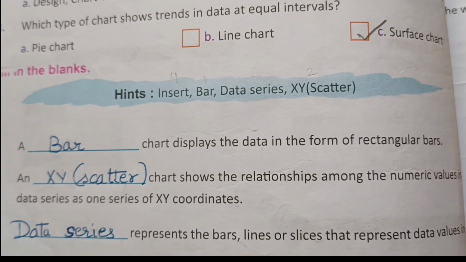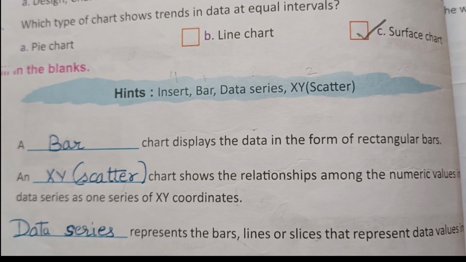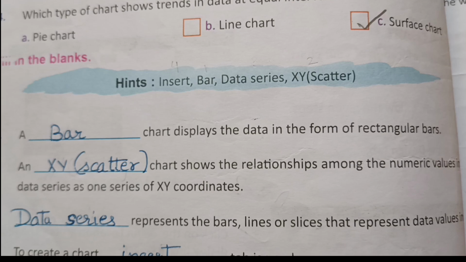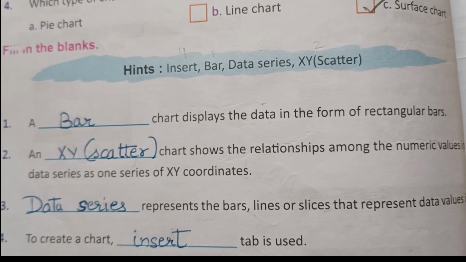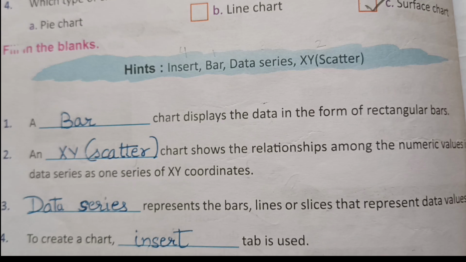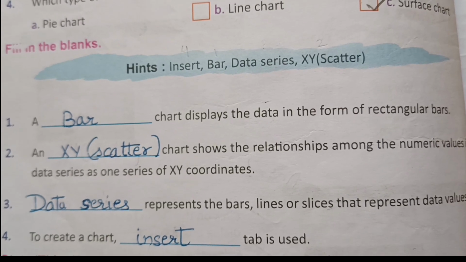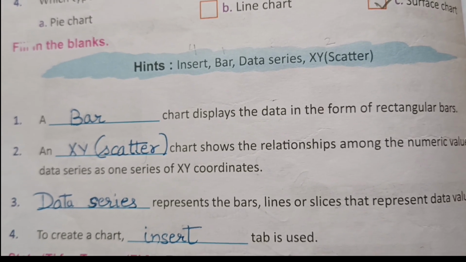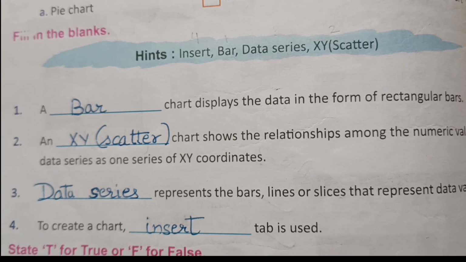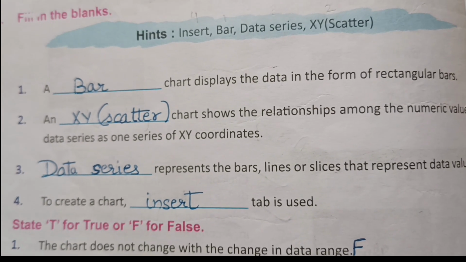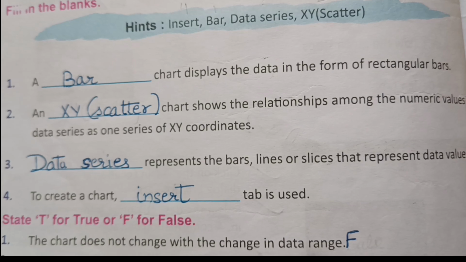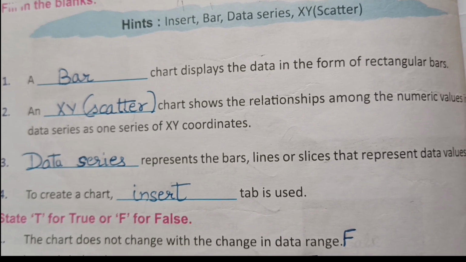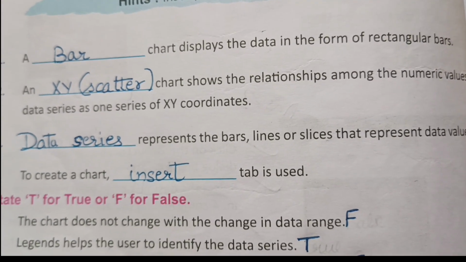Dash represents the bars, lines or slices that represents data values into create a chart. Data series. To create a chart, dash tab is used, insert tab is used. Next is true false. The chart does not change with the change in data range. False. It changes with the change in the data range.